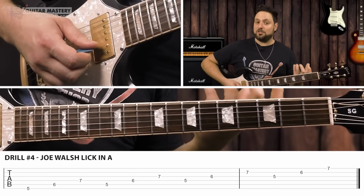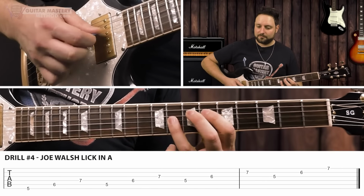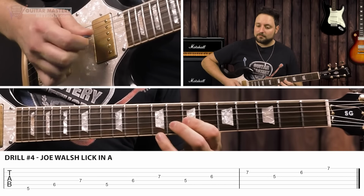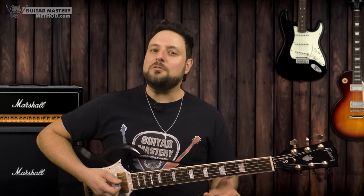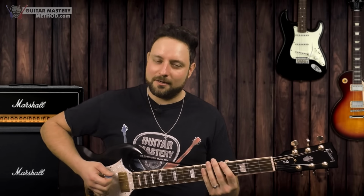And if you want to use this just like the spider climb, you can throw it up a fret. Right, you just kind of keep it going if you want to do it that way. But if you want to use it in a semi-musical context, like I said, it's a fun little lick to throw in there.